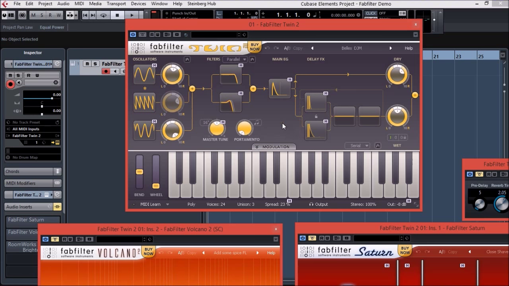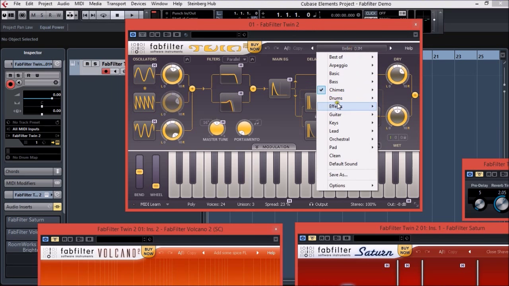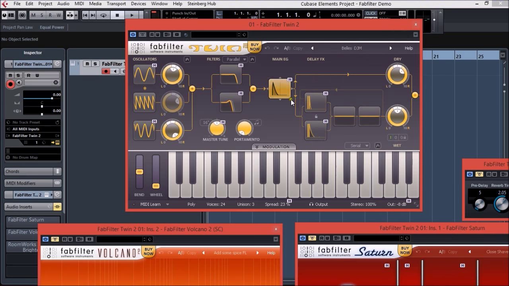Now, the reason I'm doing this particular video is because for iPad users, Aria Pro will be out soon. And this Aria Pro comes with Fabfilter Twin 2, and it also comes with another synth as well, and a sampler as well. As far as I know, the Twin 2 that comes with Aria Pro as standard is the same as this. I think it may have fewer presets, and you can purchase extra presets with an IAP. But other than that, you get to listen to this fabulous VST version, which I think is the same. So here we go.